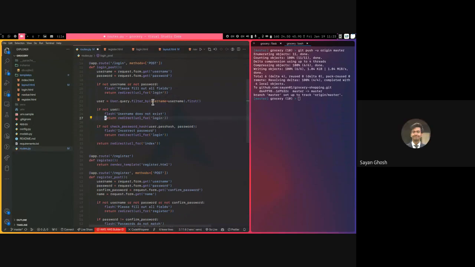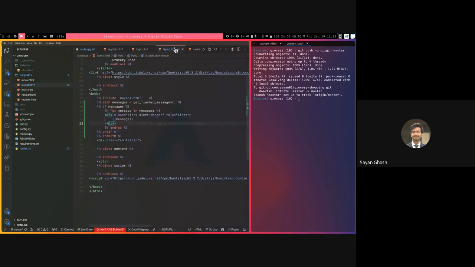Yeah, exactly. Even if I flash something, but then the user is sent to a page which does not have this one, right? Right now we have it in layout, so it is always shown. But let's say there's some page where this is not shown. The message is not forgotten. It will stay in the session, and whenever the user comes back to any page where we are fetching the message and showing it, it will show them. If there are 5-6 messages pending, it will show all of them at once.